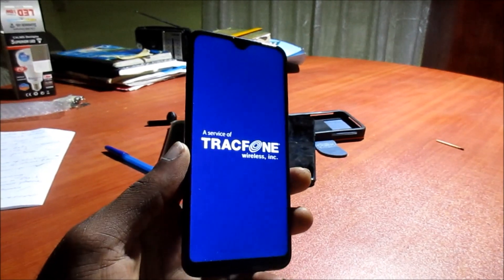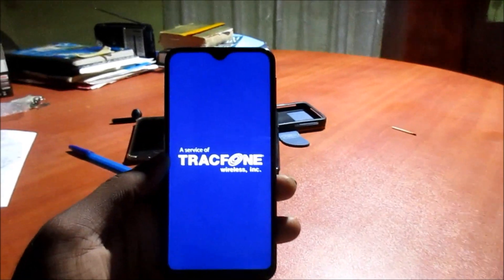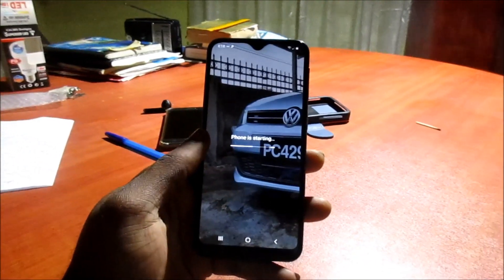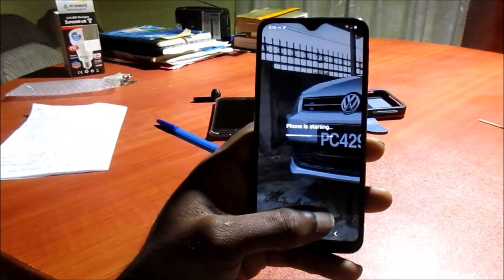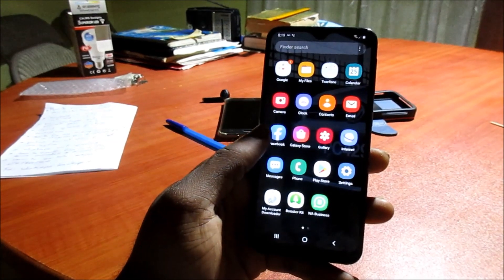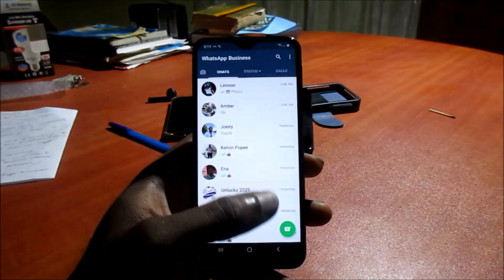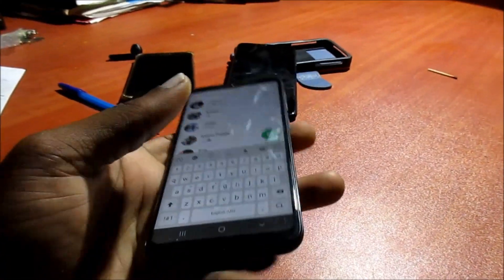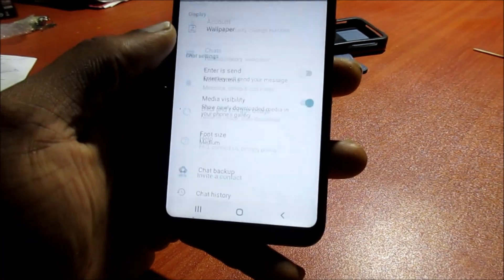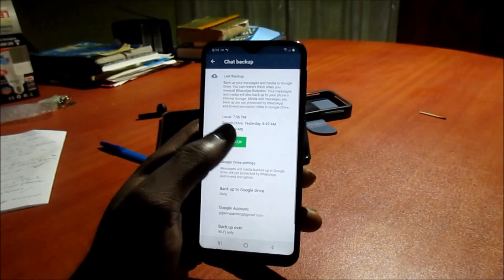If this was a helpful video, just let me know in the comment section. One of the problems is that most of the time my phone is always on, so it's sometimes in standby mode, and that's when I get the backup error. Let me head over to Settings, go to Chat Backup, and go ahead and back up the system now.